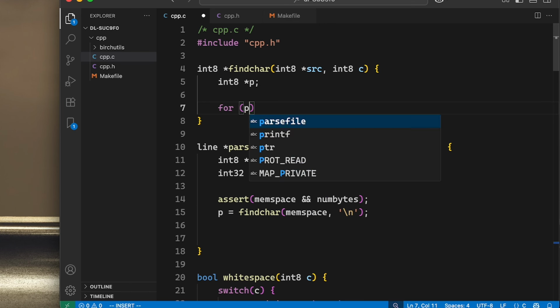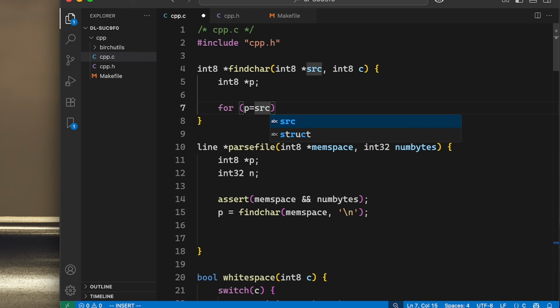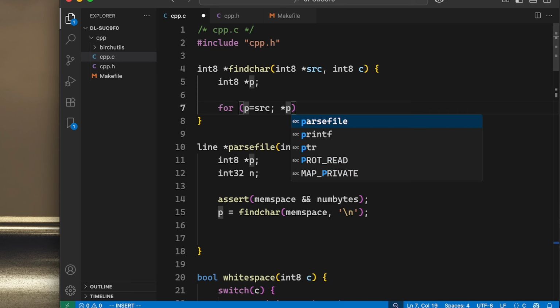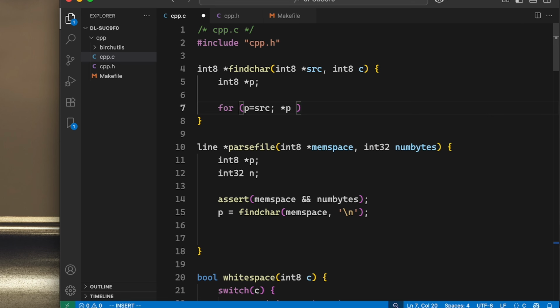For loop where we set p equal to the source. We're gonna loop as long as p is not 0, and as long as p is not equal to the character.